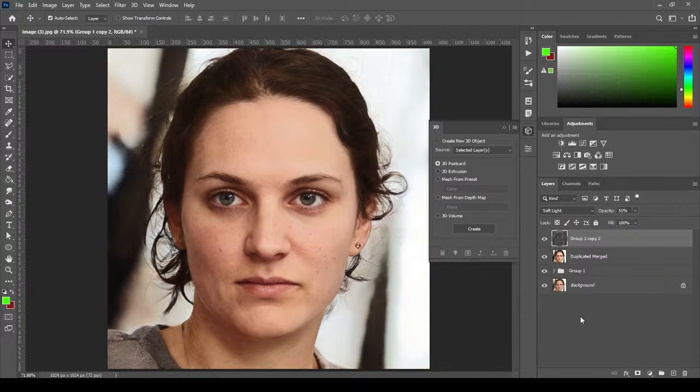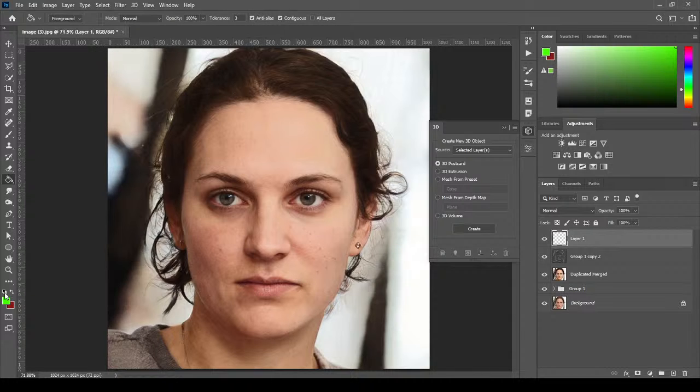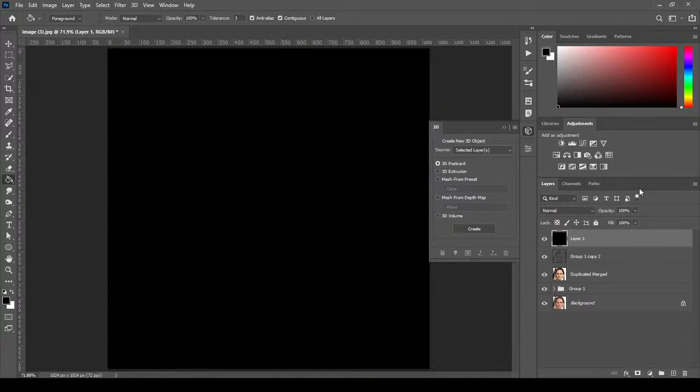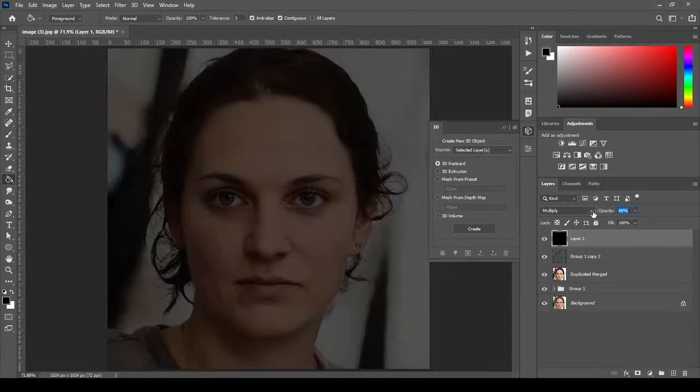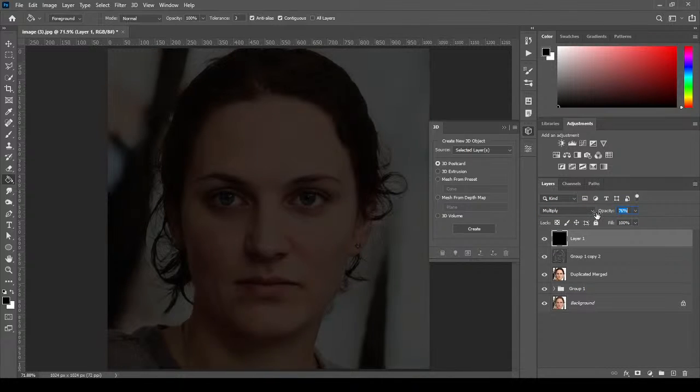Okay, so once you have this, now you can add that lighting effect over here, painting with the light. So I can make a new layer here, give it a black color, multiply, reduce the opacity here. Okay, just like this.